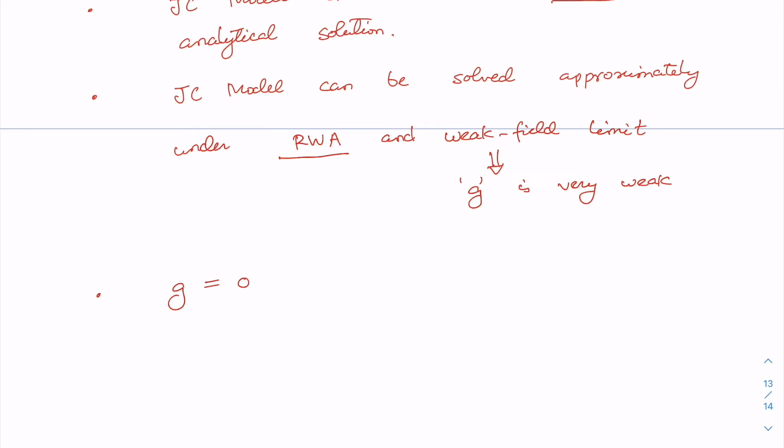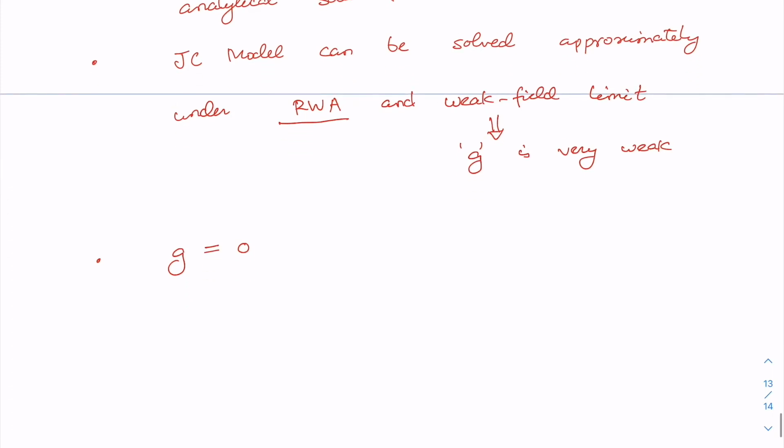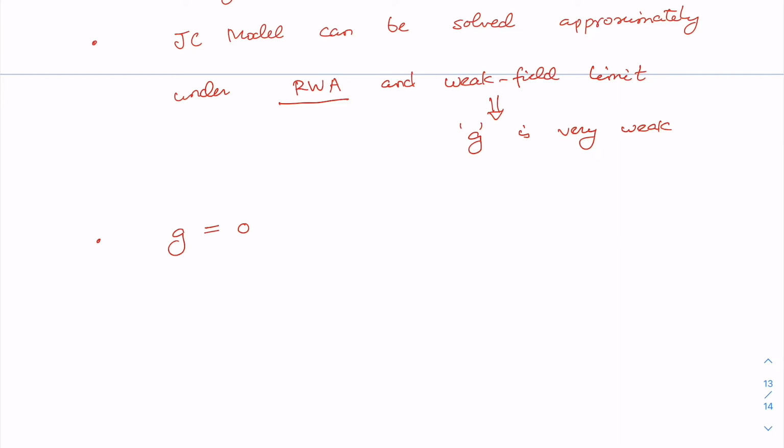no coupling between the atom and the field, we cannot solve the Jaynes Cummings model, because in that case what we have is simply the atom, which is a two-state system, and this field mode, which is a harmonic oscillator, as we know, and this harmonic oscillator has infinite energy levels, and all of them are equally spaced, right? And virtually nothing happens, so we are not going to have any solution in the model. Okay, nothing useful we can get out of this.